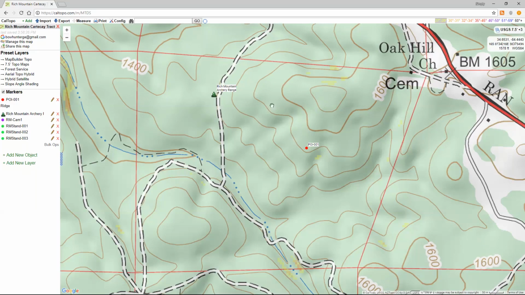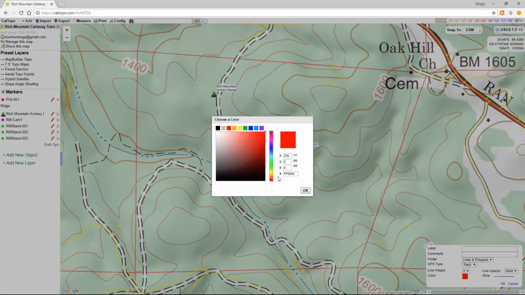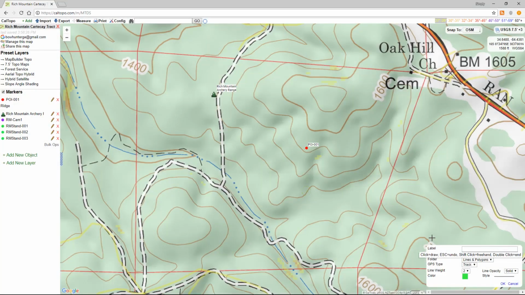Now, I also know that based on the distance between these two, I might want to look either here or I might want to look here for a shelf or a bench. Most likely, I'm going to find it here. And most likely, I'm going to see a trail somewhere in this area just based on what I've seen in the past. So I may want to come in here, and this is a very basic example. Keep that in mind because this is close to where I'm going to be parking, but think of the bigger picture here. So let's say I want to create my route and I want to make those green, whatever.